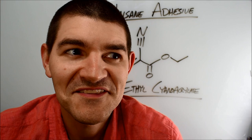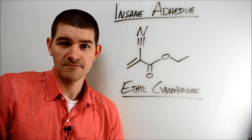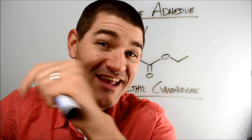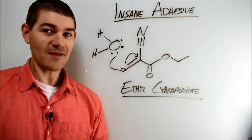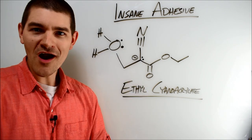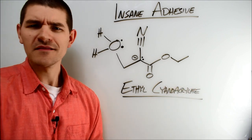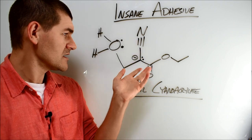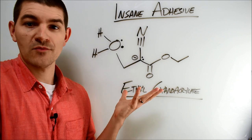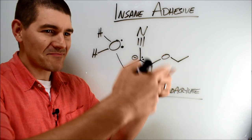Next we get to a glue with a mental problem — an insane adhesive, if you will. These types of glues typically use cyanoacrylates, and like isocyanate-based adhesives are cured using moisture. The main ingredient in superglue is usually ethylcyanoacrylate — ethyl-2-cyanoprop-2-enoate for those IUPAC fans at home. The reaction with water proceeds as follows: step one, the oxygen in the water nucleophilically attacks this carbon, and the electrons are donated back to the middle carbon, leading to a carbanion — a carbon with a lone pair and a negative charge. There's some resonance stability through the carbonyl and the nitrile, so it's not super-duper unstable. It still wants to find a fourth bond, so we start a nucleophilic chain polymerization reaction, wherein this intermediate attacks another ethylcyanoacrylate molecule, creating another carbanion — and we get our polymer.